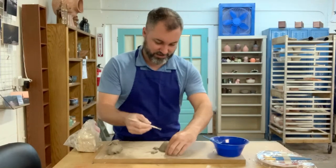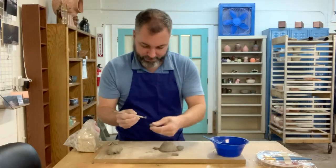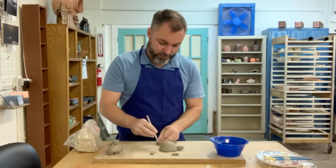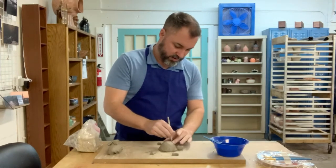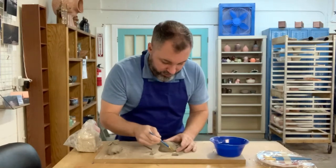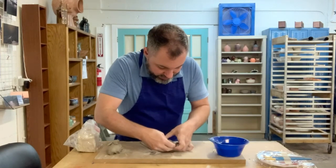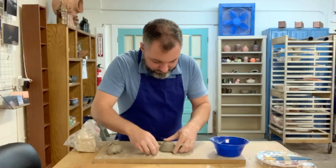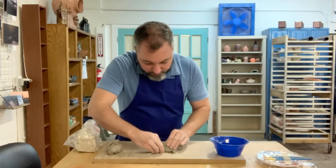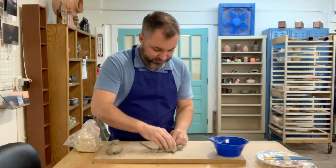So I'm going to take my scoring tool, and I'm going to score and slip. And I'm doing that on both pieces at the point where they're going to join. So I'm gonna take a little bit of water and dab that there. Try to smush that into place. I'm gonna repeat this 3 more times to attach the legs.